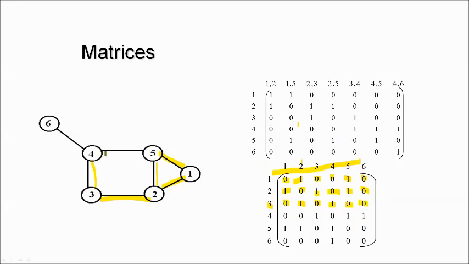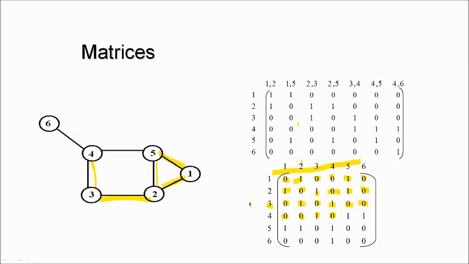Next, let's check vertex 4. Vertex 4, do we have any incident or edge going to 1? None. We're going to put 0. Vertex 4 going to vertex 2, any direct link or edge or arc going to 2? None. So we're going to put again 0. So false. Next, vertex 4 going to vertex 3? Yes. So we're going to put 1 since it is true. Next, vertex 4 going to vertex 4. Any loop? None. So false, we're going to put 0.